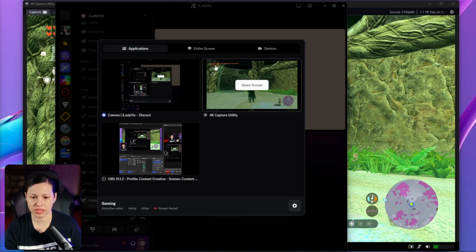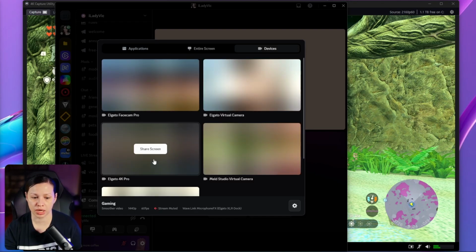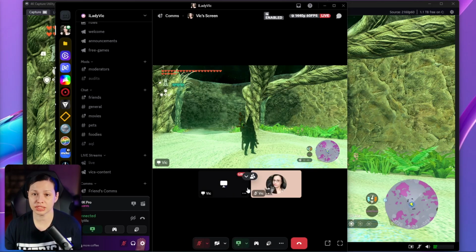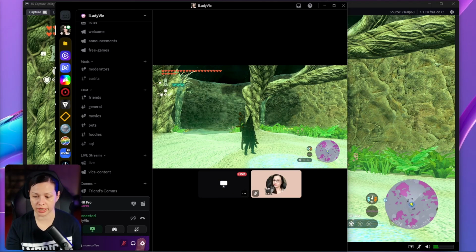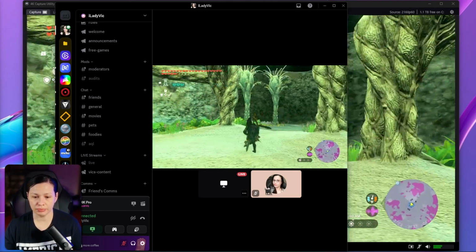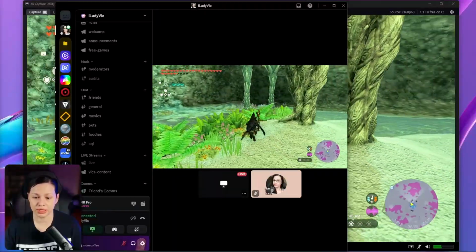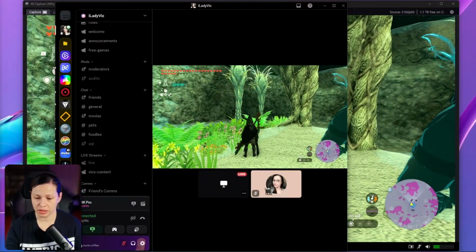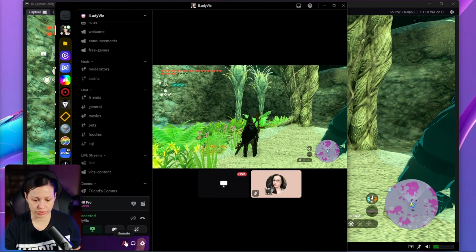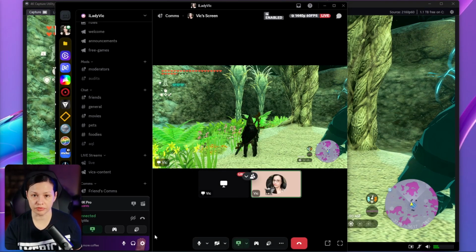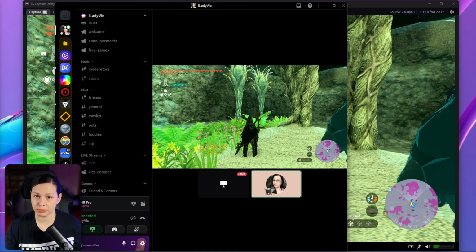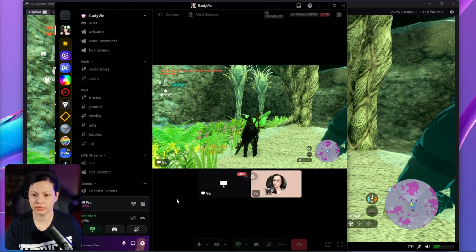There we go. See how it has the application, but what we want is the device, so Elgato 4K Pro. Now we can see the capture card in Discord, right? But like if I was playing, nobody would hear anything because they can't hear the audio. They just can't hear it. Because they can hear the microphone. For example, I unmute myself, you see the little green icon going through, right? But they're hearing just my microphone, they're not hearing the game.